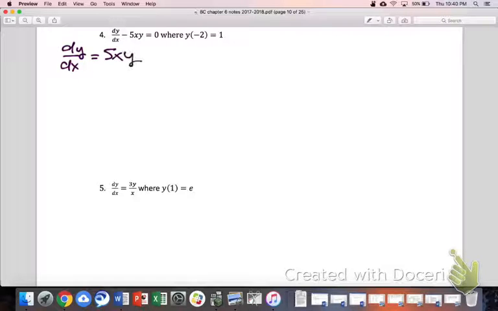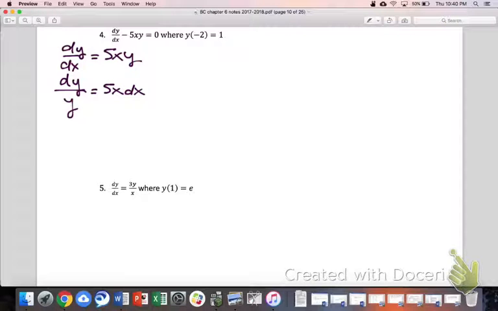Then I need to do a little bit of multiplication and division to fully separate the variables. I think once I do that, I'm going to get dy over y is equal to 5x dx. So at this point, I have separated the variables, and I would have earned my first point if this were a quiz or a test question. If I did not show that step, where I've separated the variables, I in all likelihood would earn no points. So this is a very important step for us to make sure we show in our work.